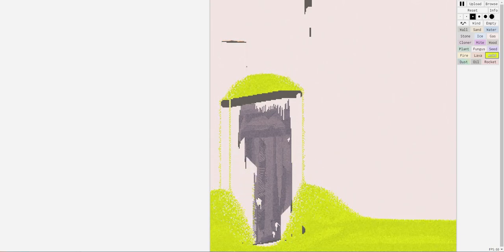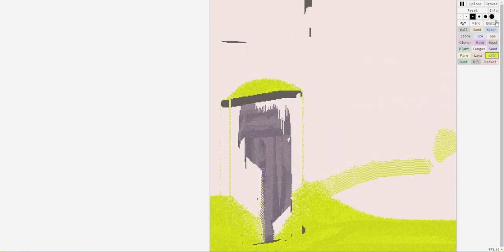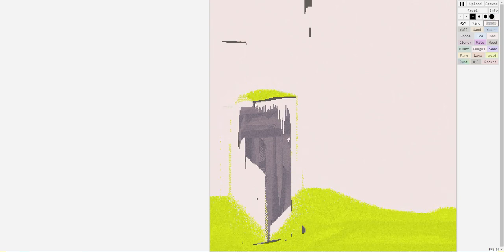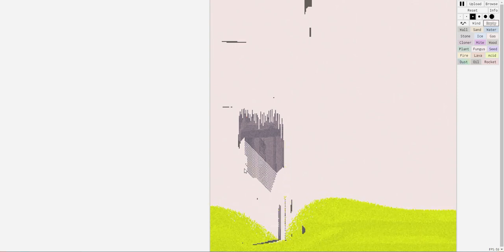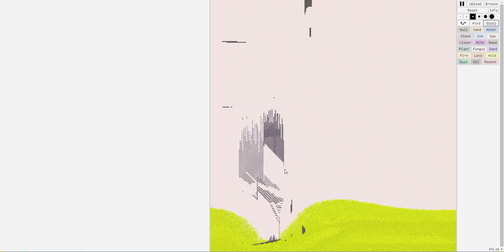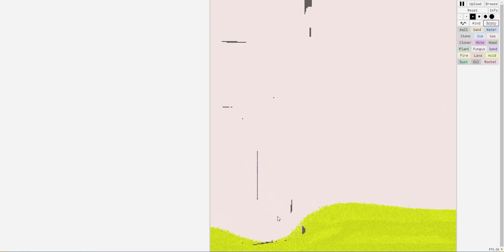We're gonna get rid of the wall because the top of the building doesn't exist anymore. And now the building is just pretty much falling all the way down. Yeah, pretty much the same thing. Oh, that was satisfying. So that's pretty much what happens when an asteroid hits. The building pretty much deteriorates in any way possible.